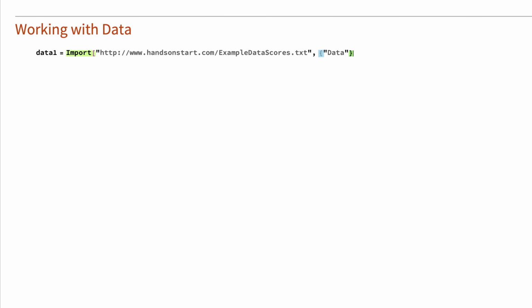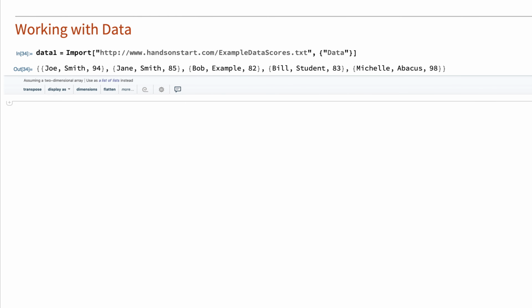So we'll type quotes, Data, quote, close the brace, close the bracket, and go ahead and import this, and you should get a list of ordered triples of students' names and their test scores.